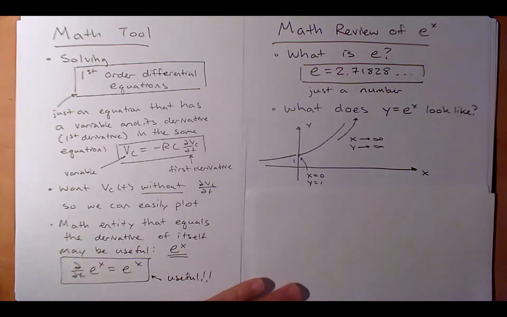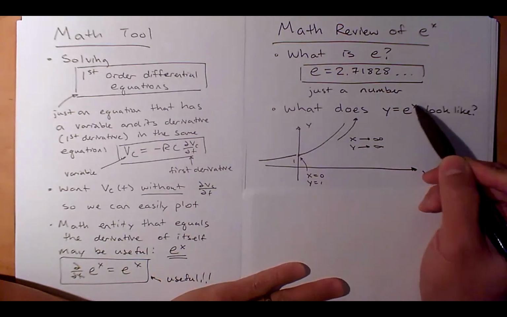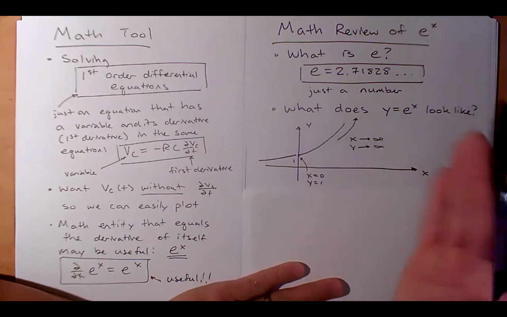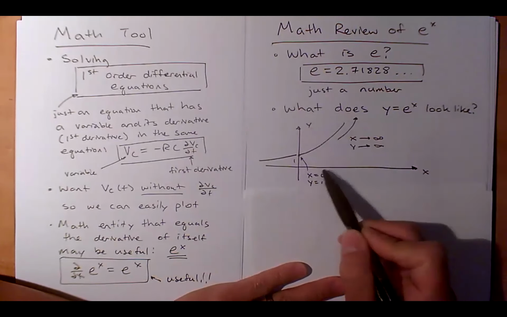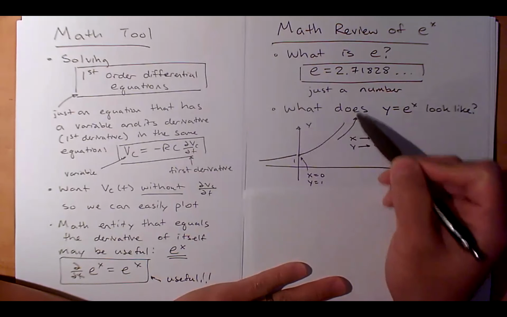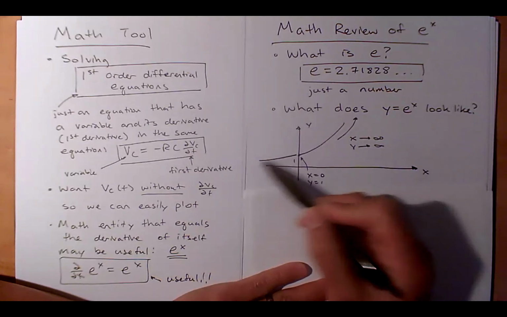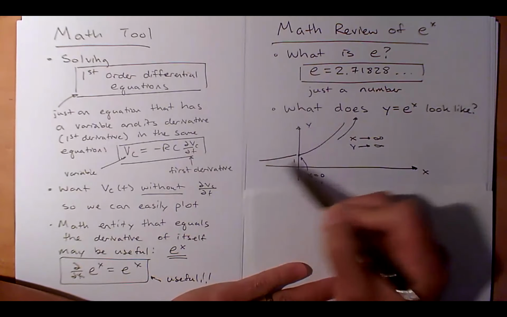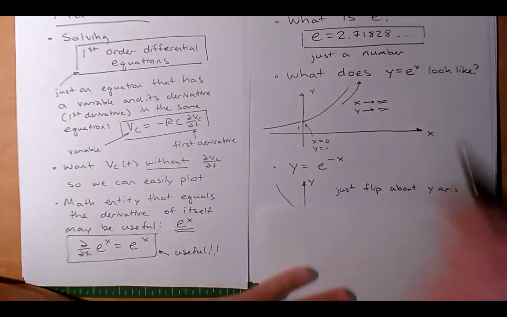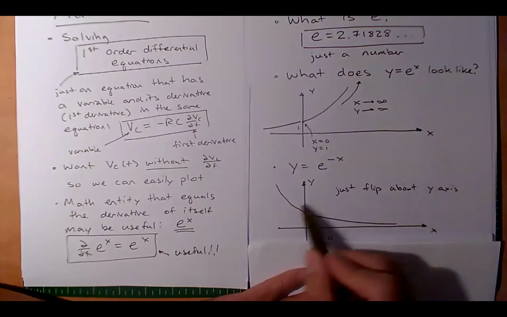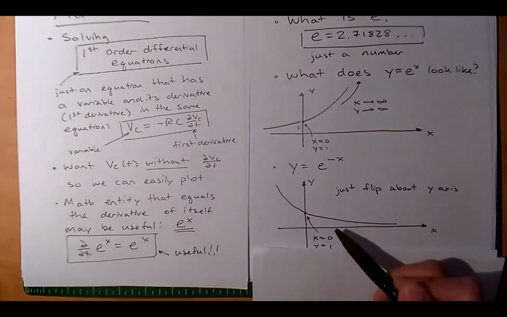Very, very cool. Okay, what does e to the x look like if you were to plot it? Well, it looks like this. At e to the 0, you get 1, right? This should be review. Your eyes should be glazing over at how boring this part is, right? As you increase x, the number in the exponent, you just get bigger and bigger and bigger, right? In this direction, this is e to the negative x, or negative values, right? Okay, no problem. All right, we will actually be dealing with over here, okay? So then if you do y equals e to the minus x, what are you doing? You're just flipping this, right? Okay, just flip about the y-axis. So we're going to be living kind of in this territory. Notice this is already looking like the plot we just had, right?